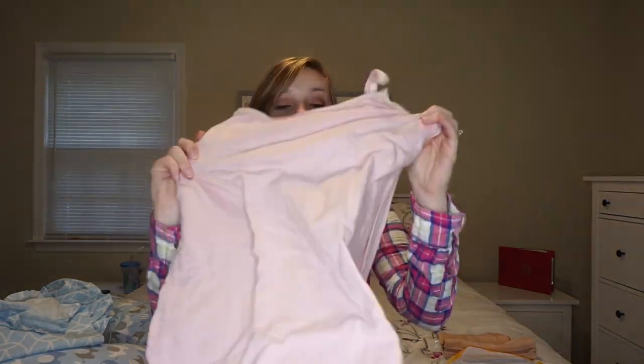Nursing bras and nursing tank tops are essential — they literally just snap and fold down, so it's really easy access. Easily accessible clothes are always a must. I always have to think when I'm going somewhere: is this going to be easily accessible for me to feed Ryder? Ryder still wants to eat every two hours, which is typical, especially since he's a growing little boy. A vest and a button-up is great — just unbutton and feed. If I wear a t-shirt I always wear a tank top underneath so I'm not showing my back.